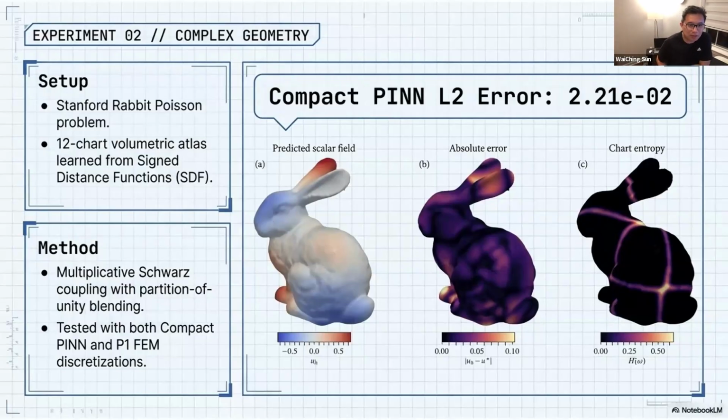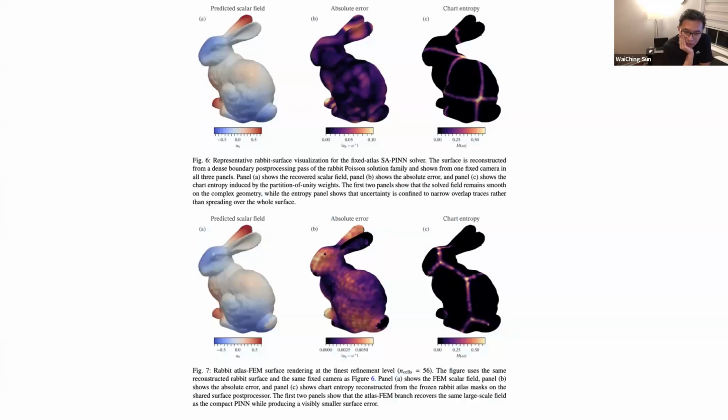But what we actually find, surprisingly, is that if you have the coercive chart, we can just simply solve it in the classical finite element in the reference domain. And in the finite element, the control of the accuracy is easier, although you see some of the pattern that some error did exist.